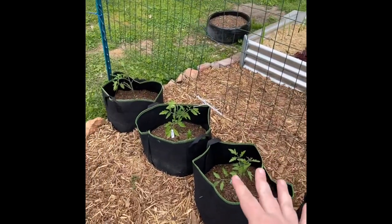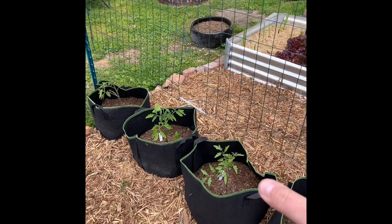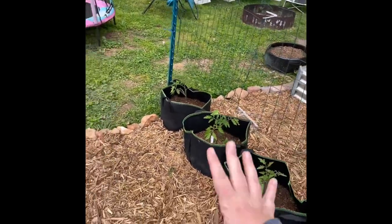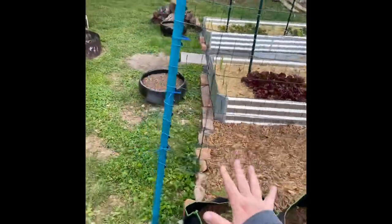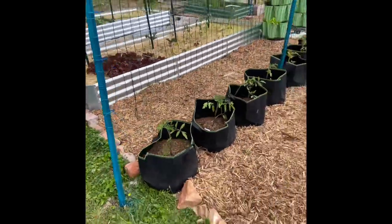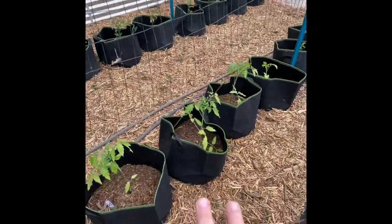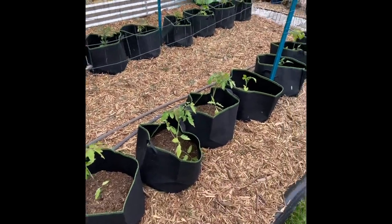And then for flavor, I've got my Paul Robesons. They will always be in my garden. I will always fight for these to be in my garden. I love them to death. If Baker's Creek ever stops selling them, I'm gonna have to just suck it up and start saving seed, because I love them. And then we've got our Abe Lincolns, and these guys are just standard red, but they grow really big.